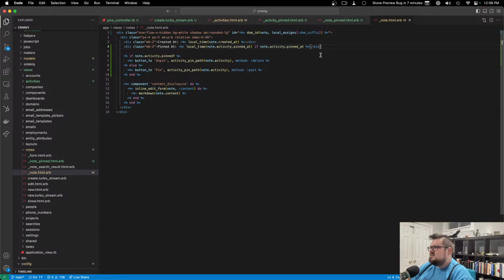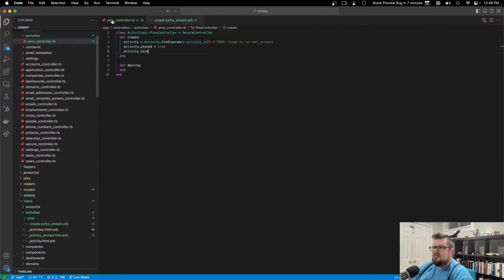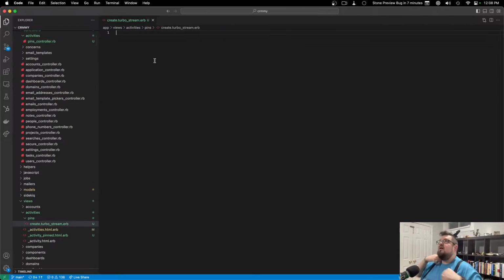Okay, so in our create, if we are creating a pin, then that means that we want to re-render the non-pinned. That way it gets updated, and append the pinned.